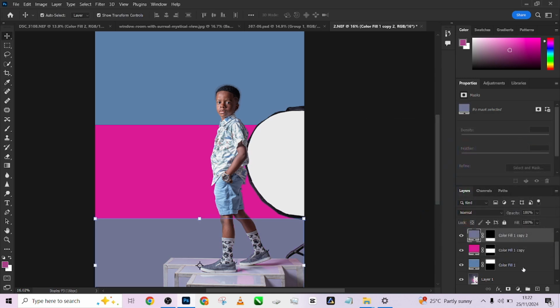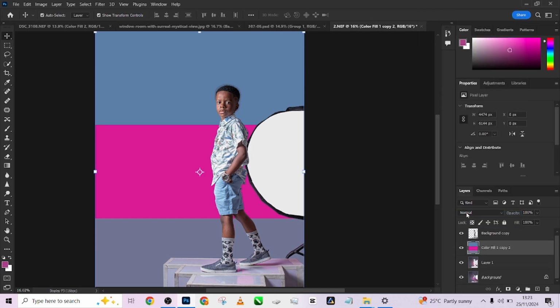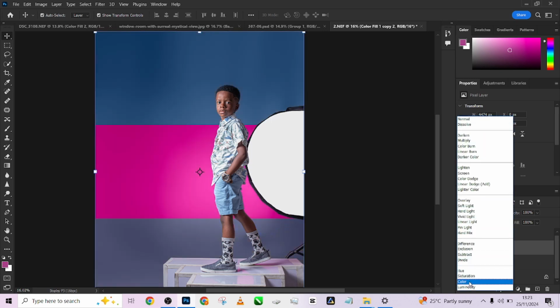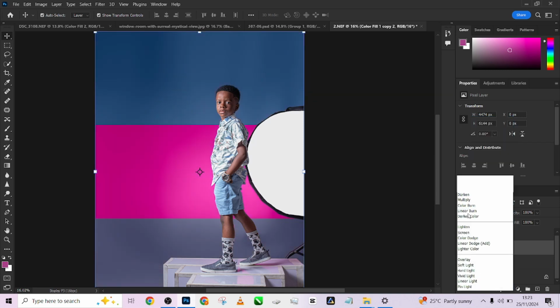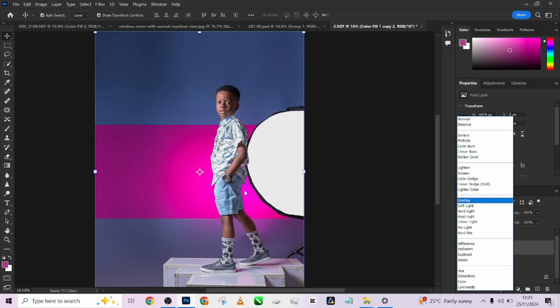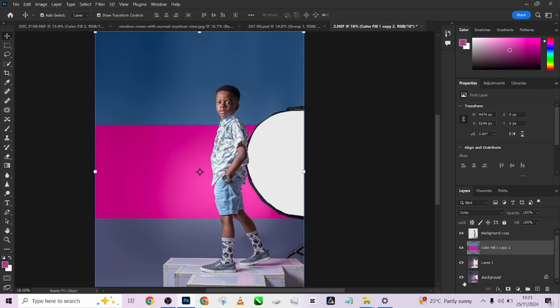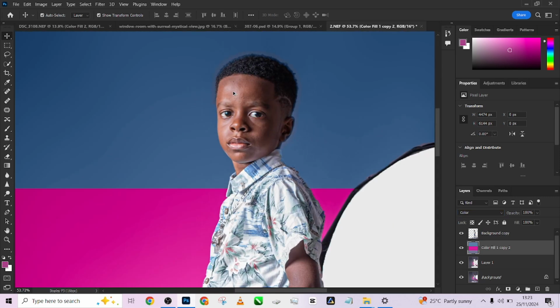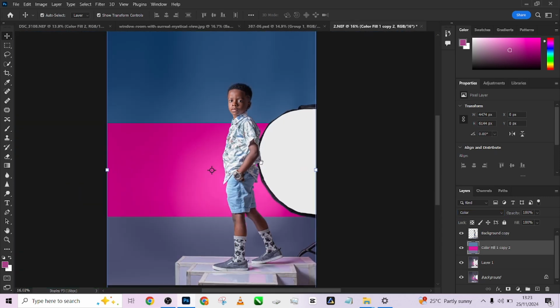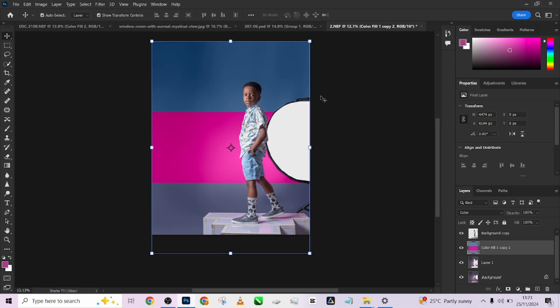So what I will do is I'll merge all of this together. Merge layers, change the blend mode to color or overlay. I think overlay or color works more. Let's see. I think color works more for me because I wouldn't want the light behind him over here to be that distracting. So I'll just stick with color. This is fine. Okay, so do we still have it there? All right, we don't. Let's move to the next one.